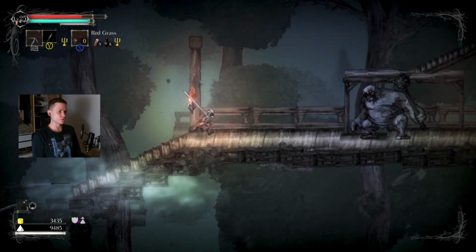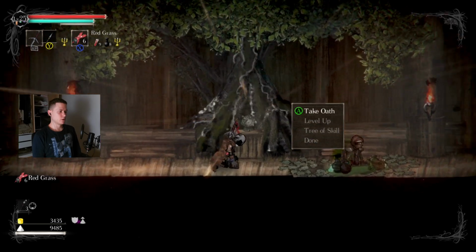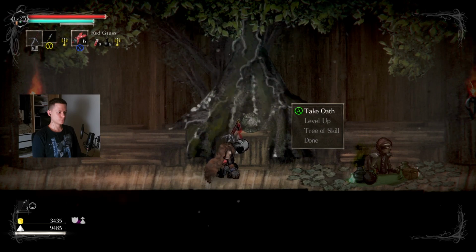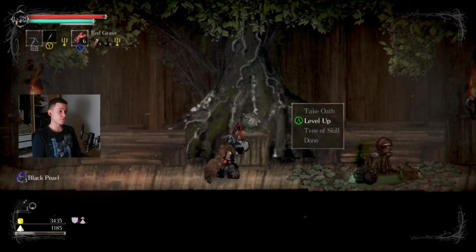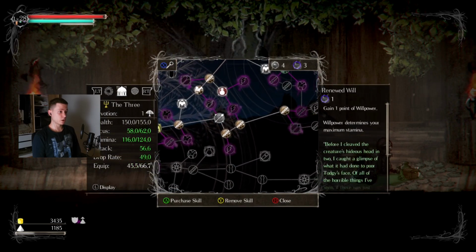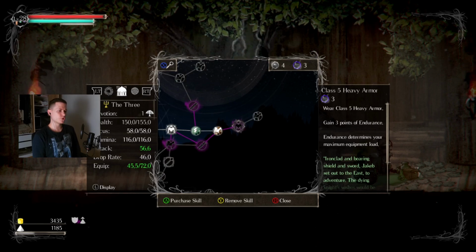My goodness. Don't fall down. Yes, just go to the sanctuary. Oof. Okay. Wow. Level up. How many levels? 3 black pearls. And that probably means we can take a class 5 heavy armor and it will give us 3 points of endurance.